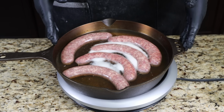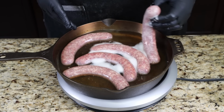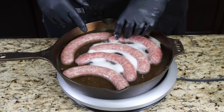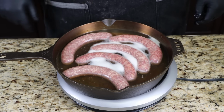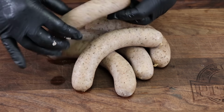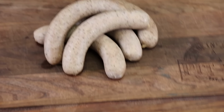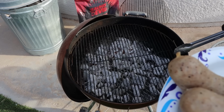All right, so I'm going to boil these brats for about 15-20 minutes. What I'm looking for is a nice white color. They're already kind of turning white. So as soon as these are ready, I'll bring you guys right back. All right, so I just pulled the brats out of the boiling beer, and this is what you want. You want a nice white bratwurst, and we aren't done. We're going to head outside and grill these. Stay tuned.